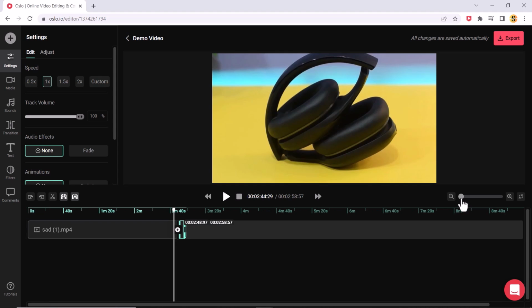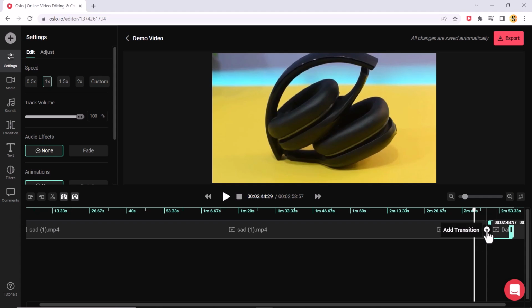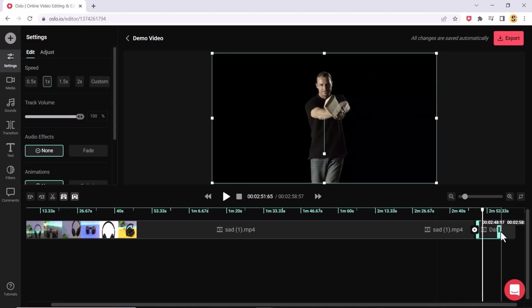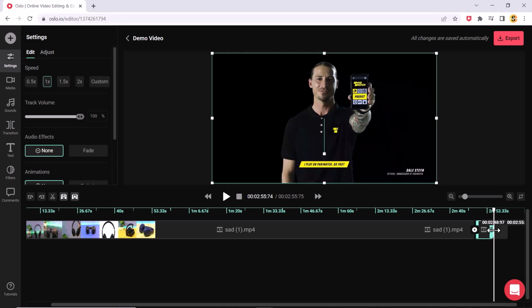So now if I bring this white line here, sometimes you need to trim those clips. So I will show you here with this clip. Sometimes you want to make sure this starts a little bit later, grab it and end it a little bit sooner. So that's how you basically make an edit to the beginning or from end of the clip. And again, I am going to grab it and make sure it snaps to the previous clip.